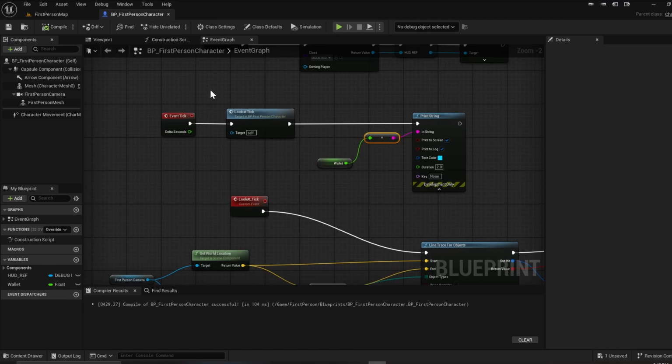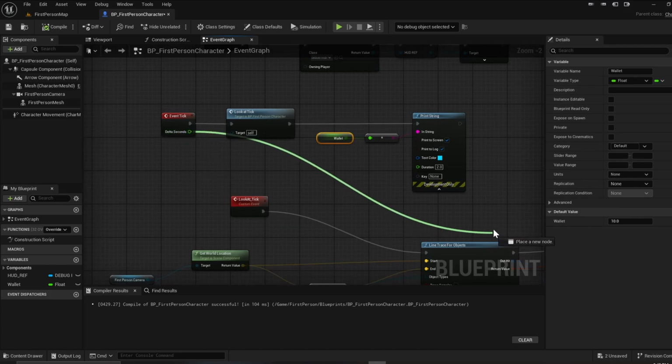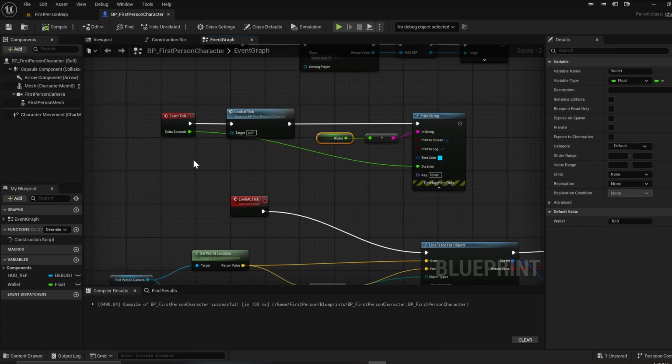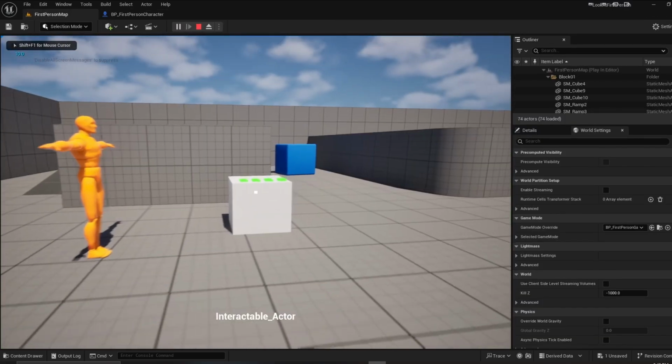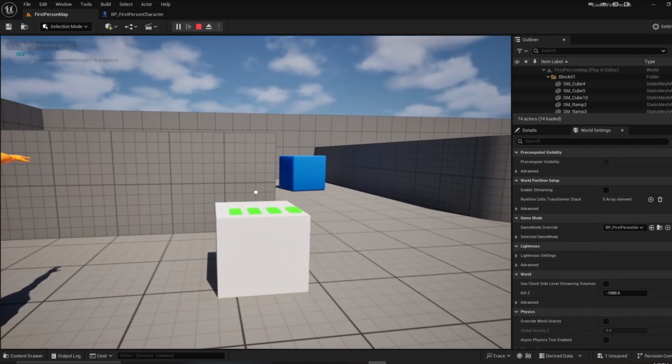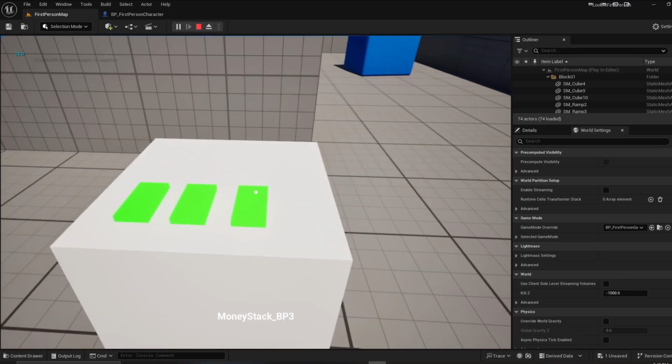Step 2 is maybe you figured this out. This is what I did for a while as well: if you're doing it off of event tick, you can take this delta seconds value here and plug this bad boy right in. This delta seconds is how long that specific frame is. So instead, event tick, which runs every frame, now gives the print string a duration of the length of that exact frame. So you see there's only one print string.